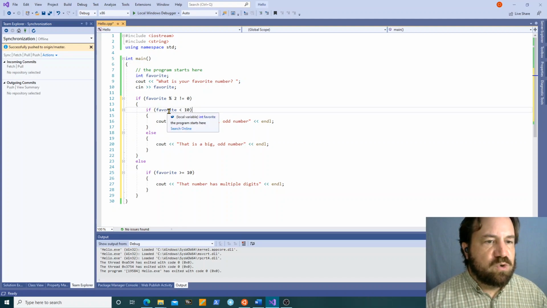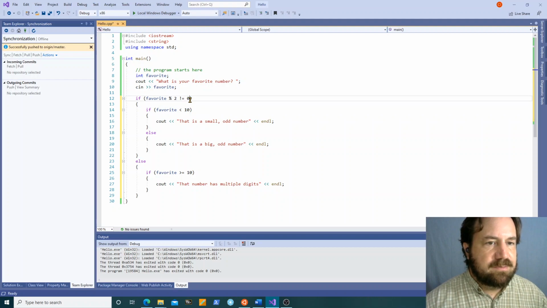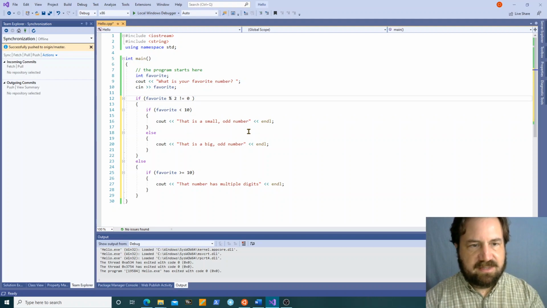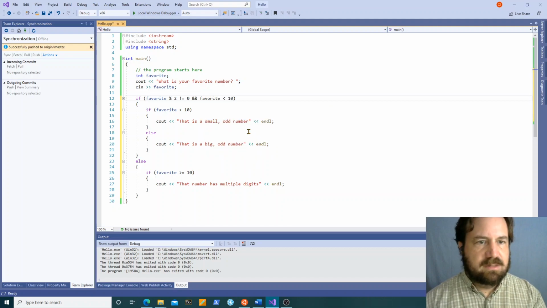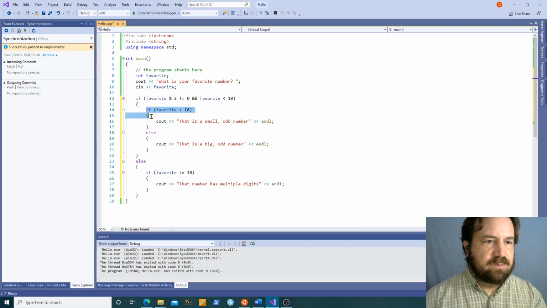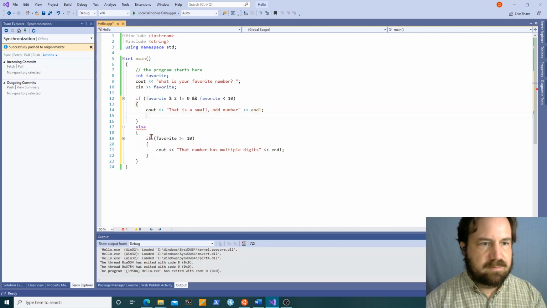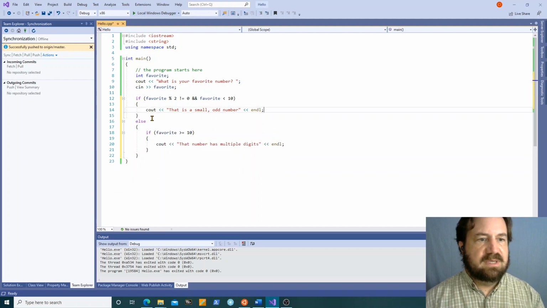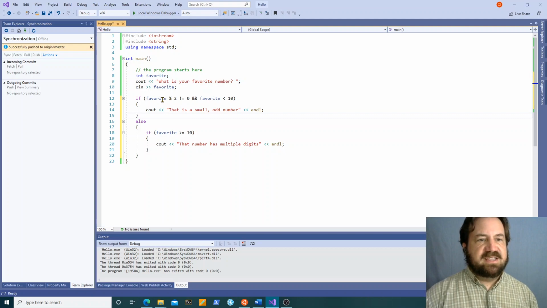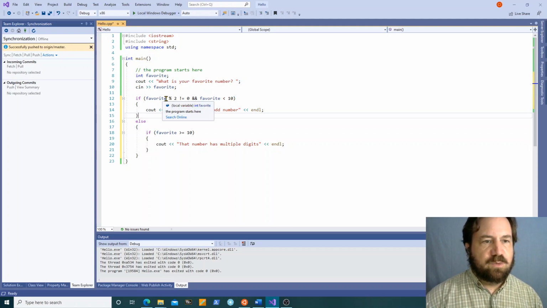We can also join conditions using and. In which case I can just take this here. So in this case, I'm checking two conditions at once. If favorite %2 does not equal 0 and favorite is less than 10.